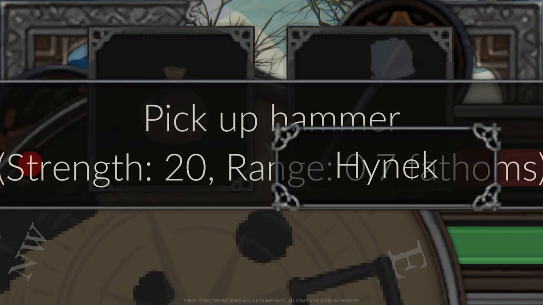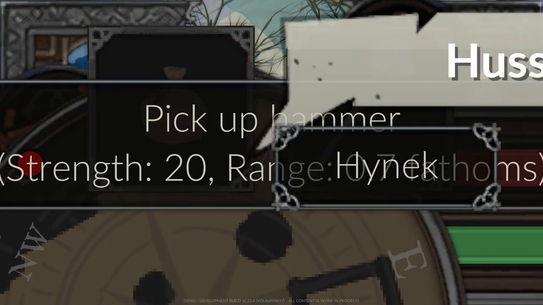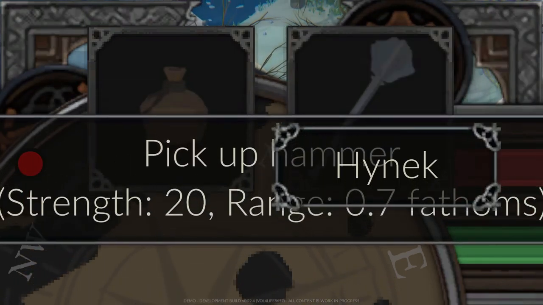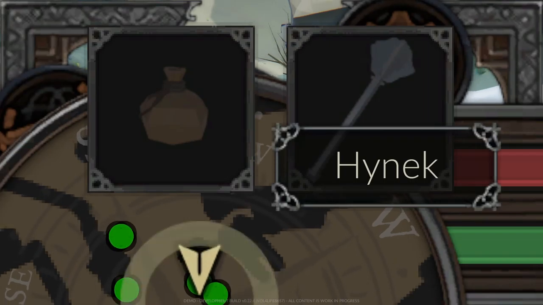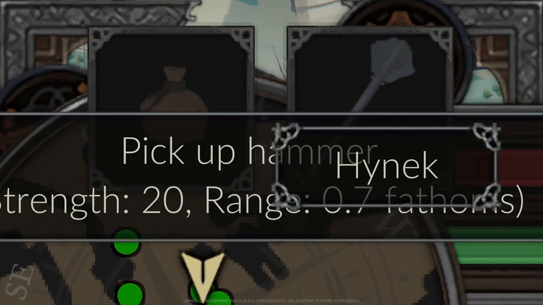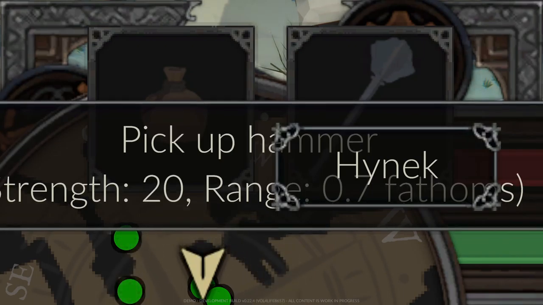Pick up hammer (strength: 20, range: 0.7 fathoms). Brother! Brother! Here! I know, I hear you, buddy, I just can't... Two fathoms to the destination. Pick up hammer (strength: 20, range: 0.7 fathoms).